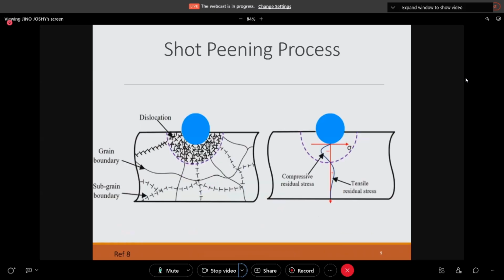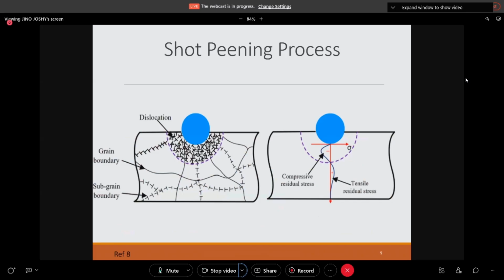And what is the mechanism of shot peening? How does shot peening work? Shot peening is a surface hardening mechanism. Surface hardening means that when these steel balls impinge on the surface, surface hardening happens, or there will be plastic deformation. This plastic deformation happens in either of two ways, or as a combination of the two. That means there will be microstructural changes, or stress hardening also happening.